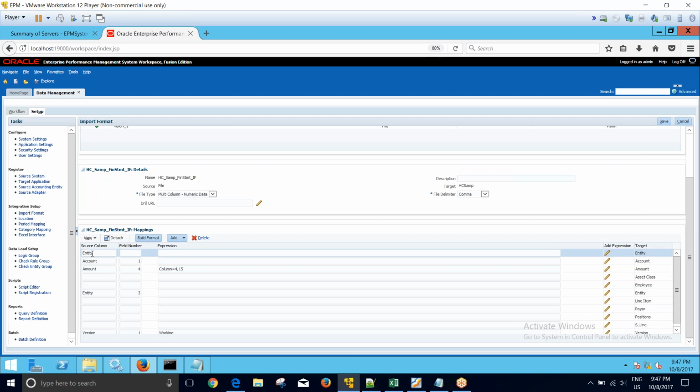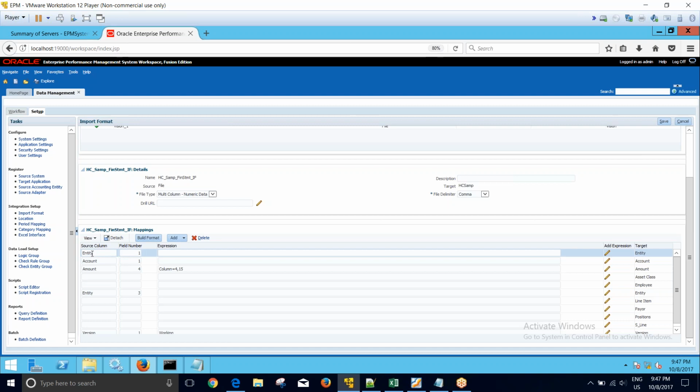In the field number, I will provide a dummy field number because this row I am using to hard code the underscore value between the entity and scenario. I am free to put any number here, but as a standard procedure followed across the industry, I will put it as 1.